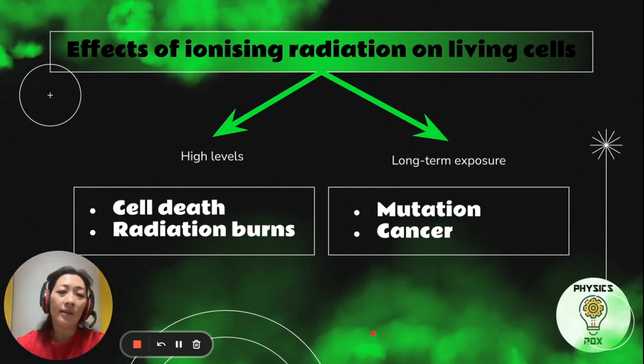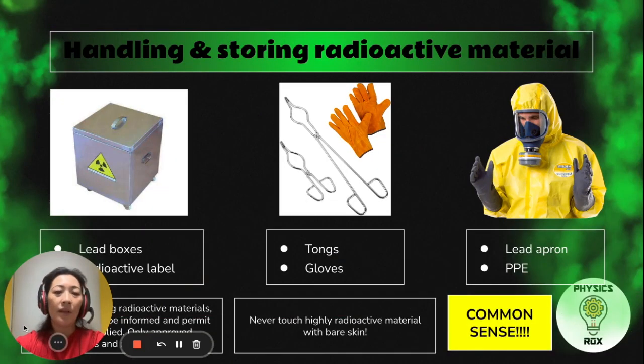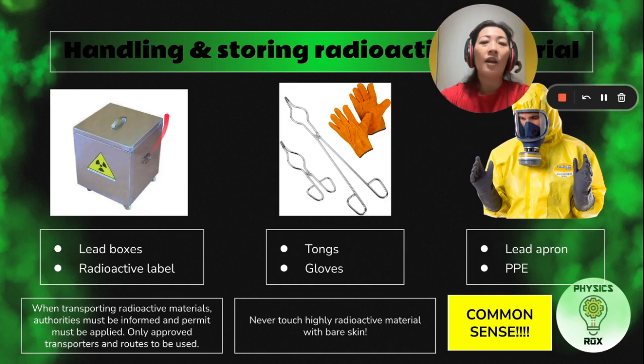However, ionizing radiation is extremely useful, as you would have watched in my uses of ionizing radiation. So sometimes we do have to handle ionizing radiation. So let's be smart. Let's not be stupid. We have to go through safety precautions to try to minimize any danger in terms of ionizing radiation on living cells.